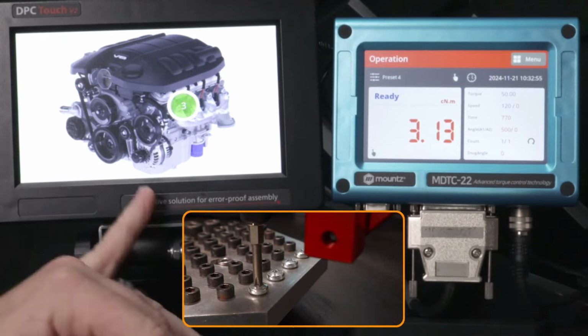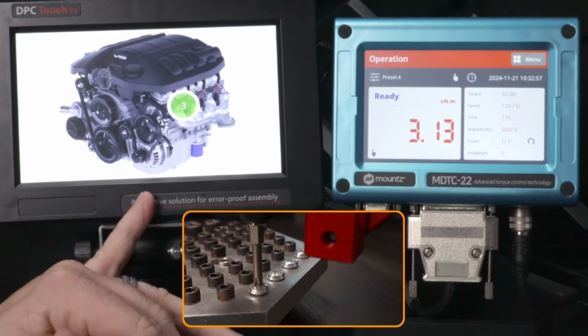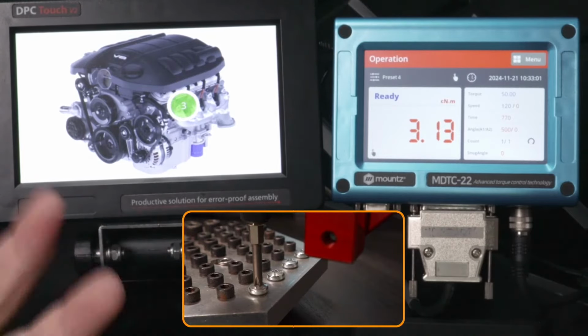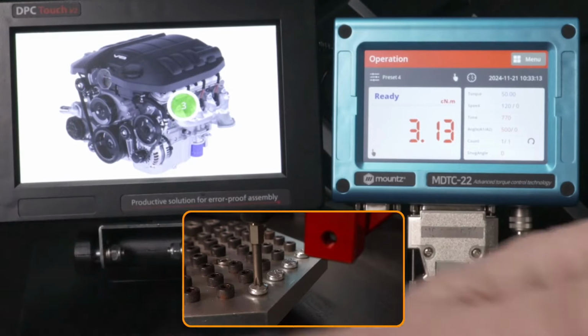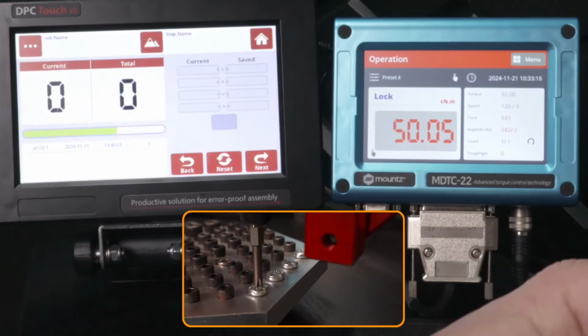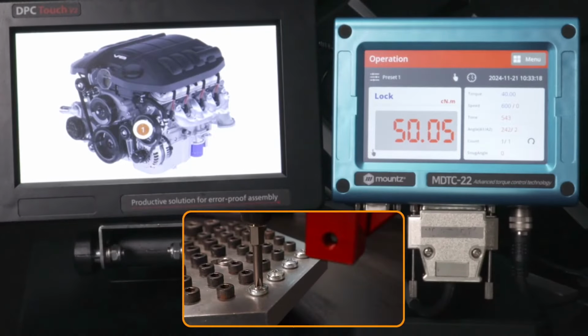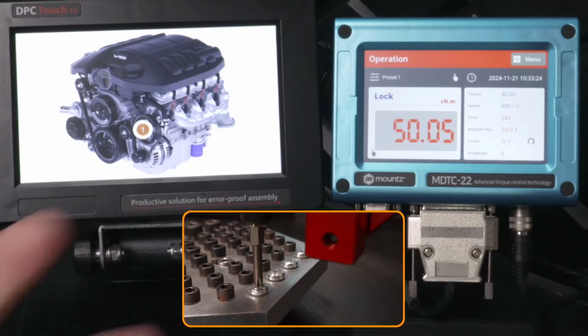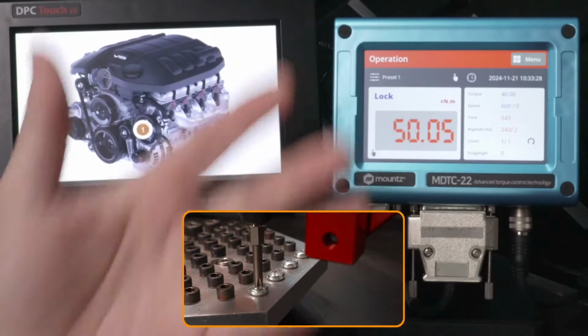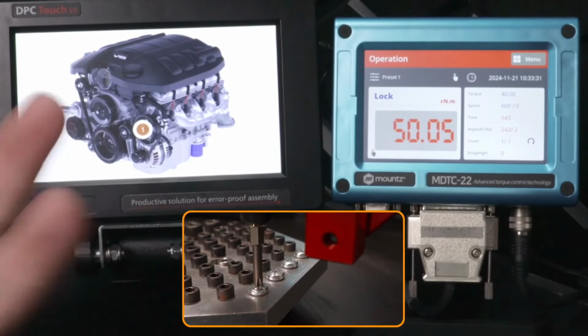Now, we can tell the DPC Touch that we can have up to 9 reattempts, or you can set that value at whatever you would like, from 2 reattempts to 5, whatever you want within your process. We can go ahead and set that, and we can run it down, and then the unit will either start back up, or we can set it to a different job. Or we can, again, have this connected to a barcode scanner. We could scan a part.